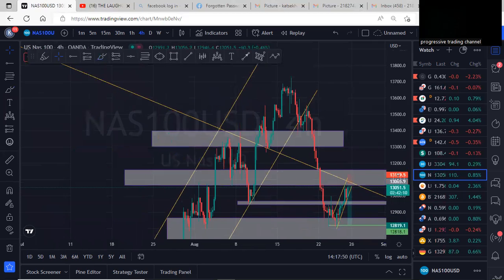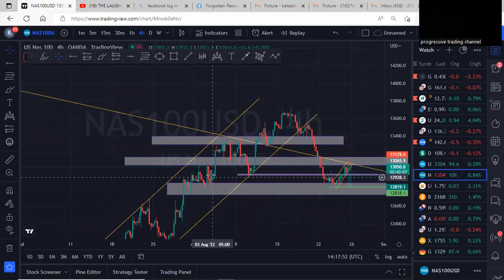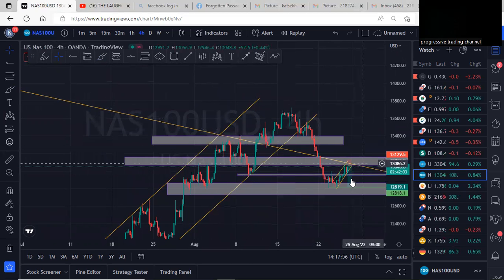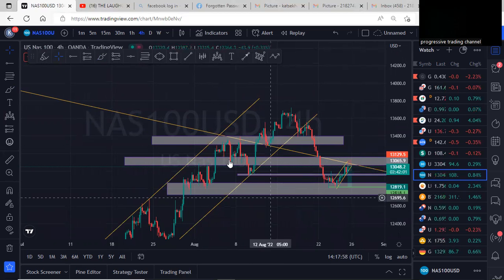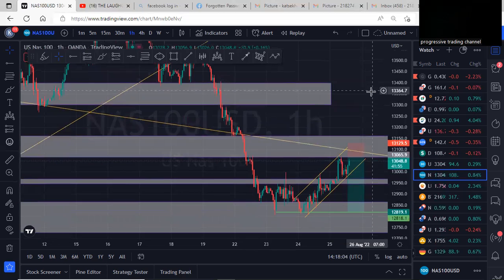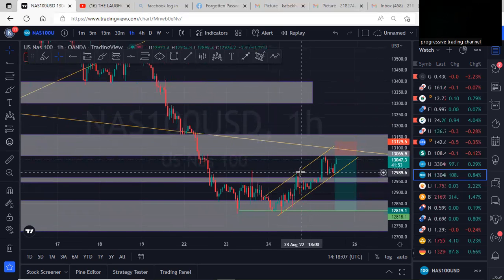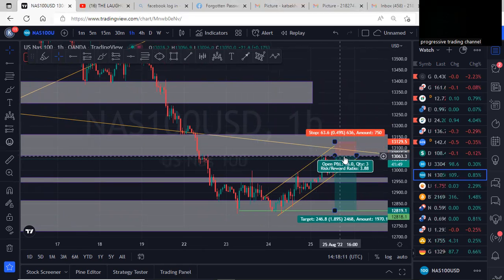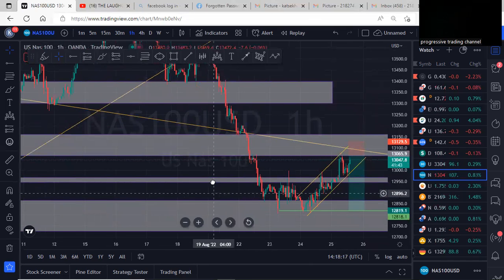This is more of an analysis that I did a long time ago, probably last week Monday. This is our left shoulder, this is our head, this is our right shoulder, and it's moving in a more corrective way in the lower time frames. I want to show you this lower time frame correction. We have our first touch here, our second touch, and our third touch. So we are anticipating a double top on this setup to give us a second touch and sell to these areas, the 90% hold, that is.